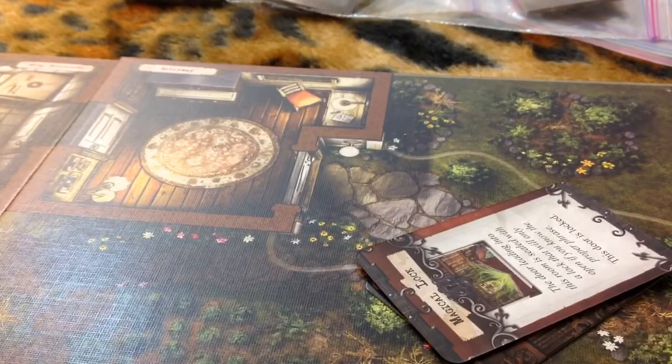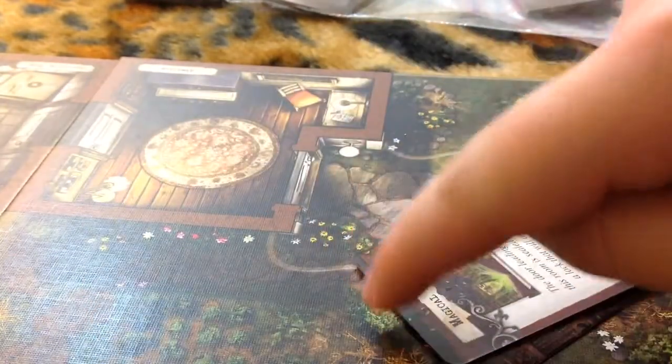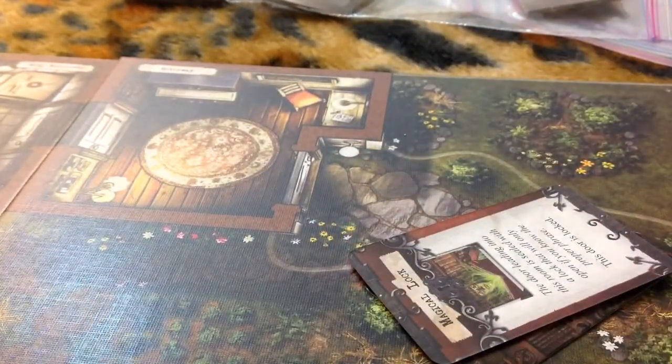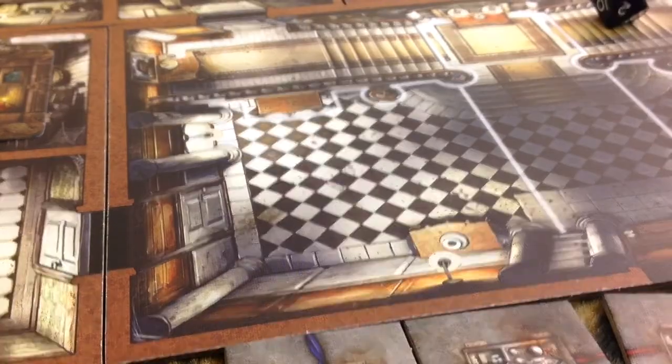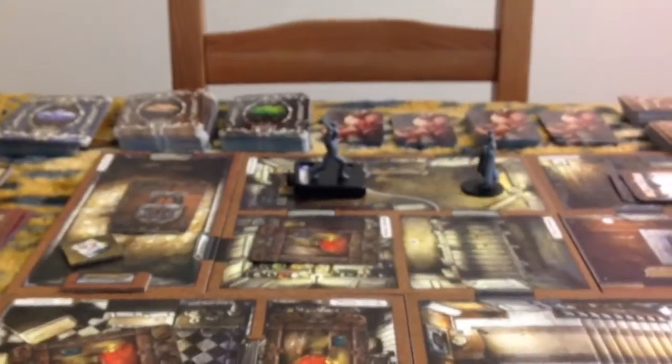Into the rain, huh? Well, that could only be one room on this board, and that is the outside, the garden. So it looks like Kate is heading there, unless she gives the magic phrase to one of the other investigators. So that was Kate Winthrop's turn.